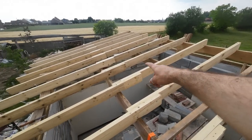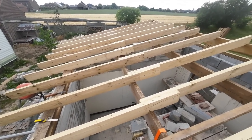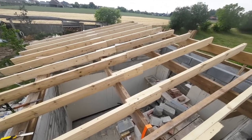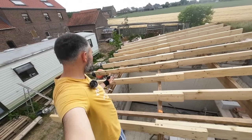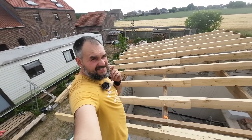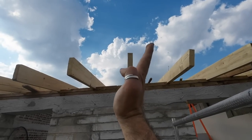Yesterday I put all these rafters in the evening, and the process was quite smooth. I was really happy about that, it was unbelievably fast and nice. So I was happy until I checked the position of the rafter, and you can see it's not vertical, it's really like that.